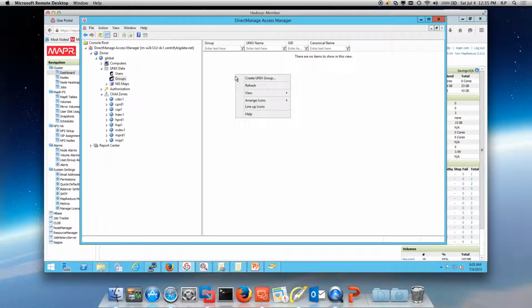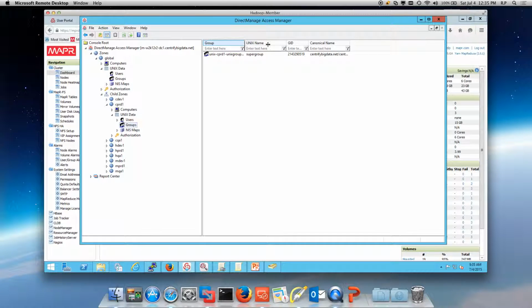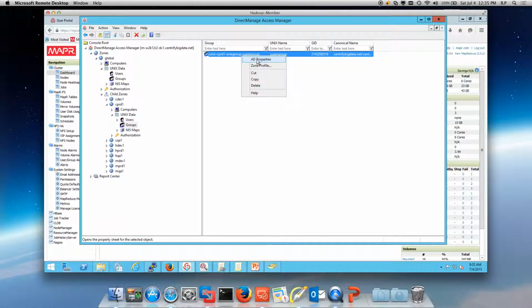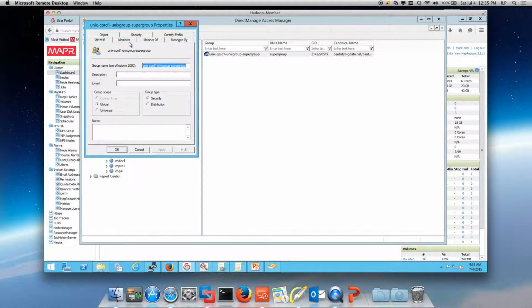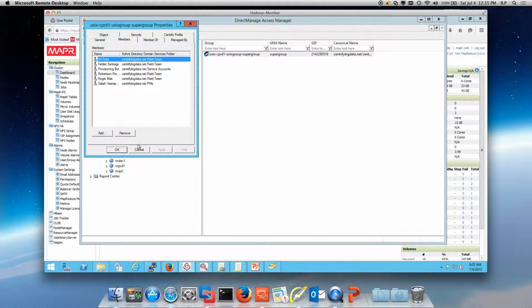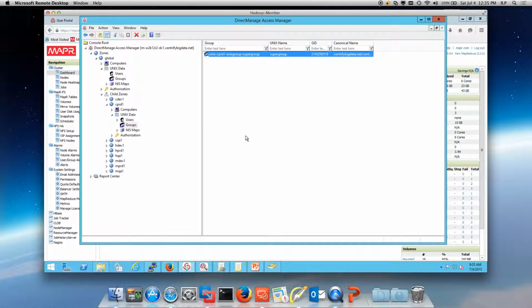For example, in my Cloudera cluster, many of you that are familiar with Cloudera know there's this supergroup that is typically a secondary Unix group, and those who belong to that group can perform certain functions within Cloudera Manager. So if any Hadoop application is using secondary or primary Unix groups, they can be published through Active Directory, and the memberships can be managed centrally through AD.